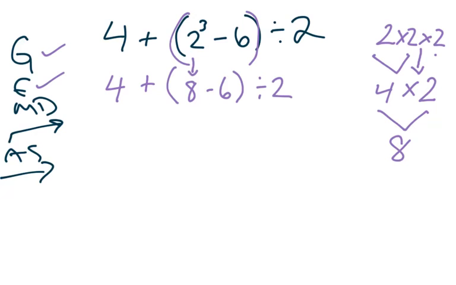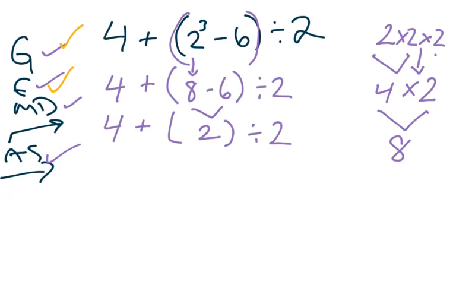Do I have any multiplying and dividing inside my grouping symbol? No. Do I have any adding or subtracting inside my grouping symbol? Yes. 4 plus 2 divided by 2. I am all done with the order of operations inside my parentheses. So now I'm going back to the outside. Do I have any other grouping symbols with this whole expression? No. Do I have any exponents? No. Do I have any multiplying or dividing? Yes, right here.